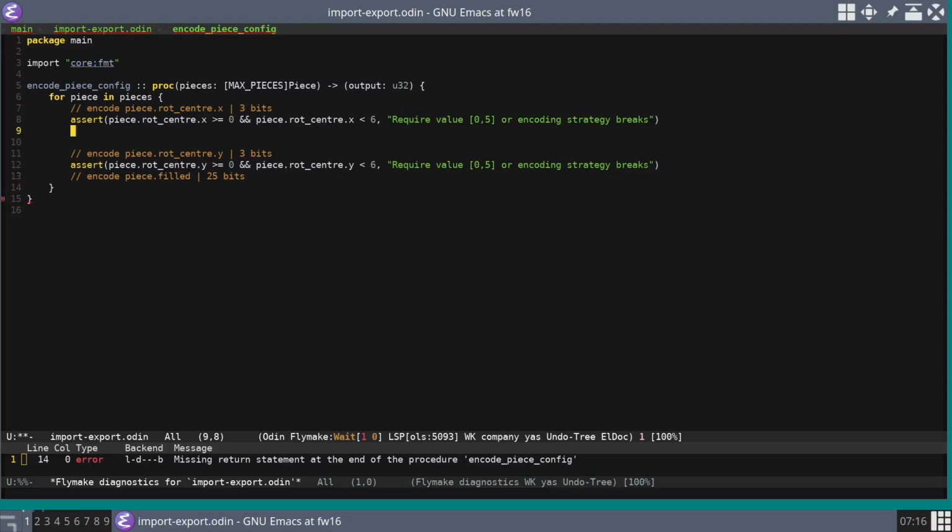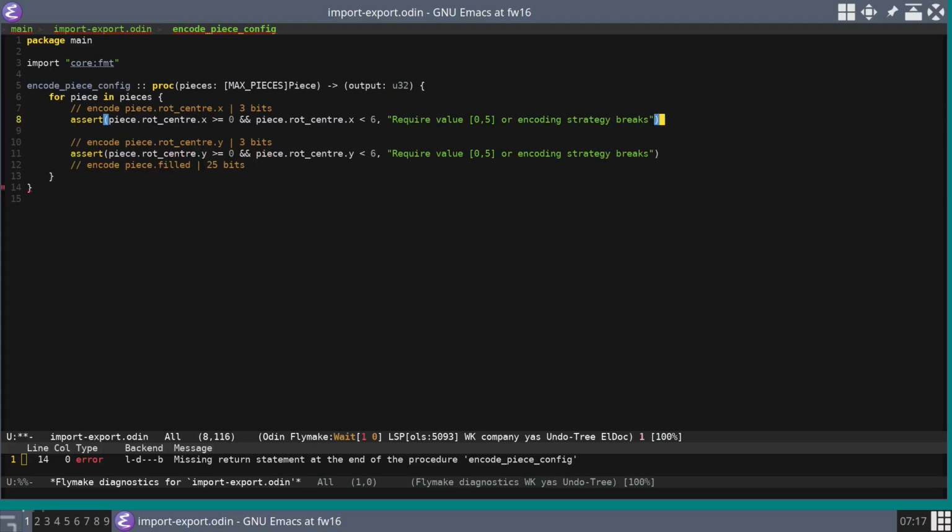So I've got a number. I assume that number, or I assert that number is between 0 and 5. And what I would like to do is I would like to have a function called, I guess, like binary representation. Call it rot center pos binary representation. Long name, don't care.